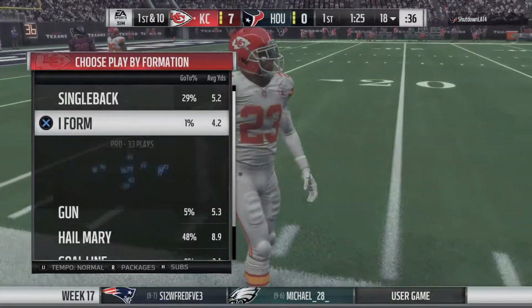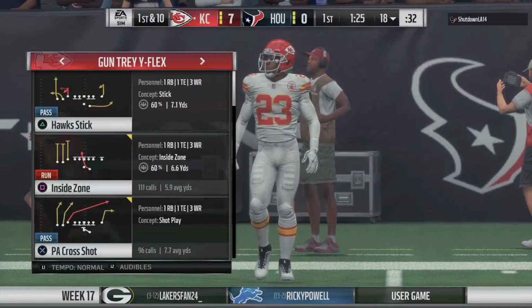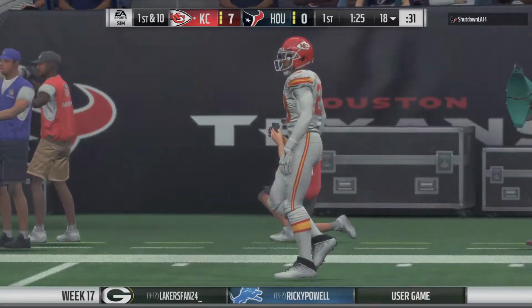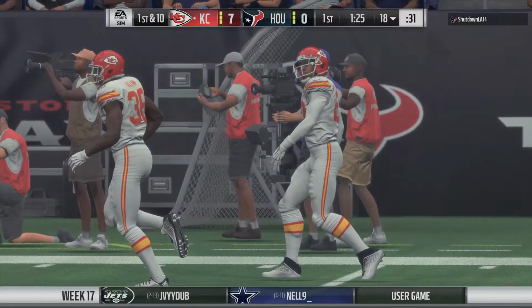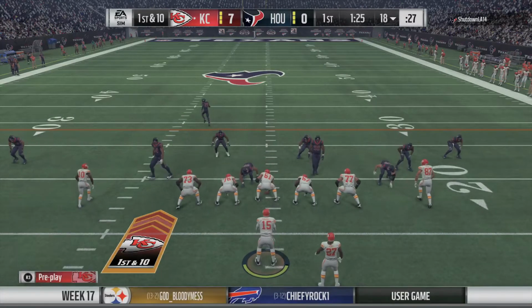So now here are the Chiefs as their offense makes their way back out onto the field. And they're coming off a 3-and-out, my friend. I think they've got to look at that play sheet and go to a spot that they haven't gone before. Time to shake things up a little bit to try and get this offense moving.